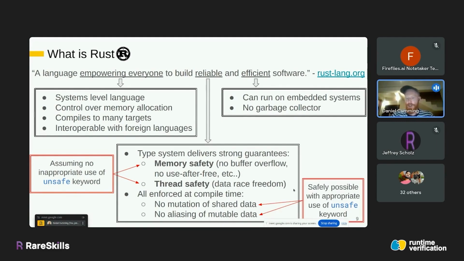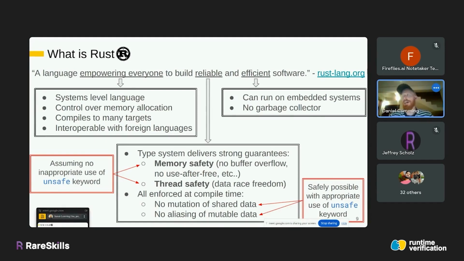On the flip side of that, you are also able to safely mutate shared data and alias mutable data with the appropriate use of the unsafe keyword. So if you use it appropriately, you can do these things and be empowered.